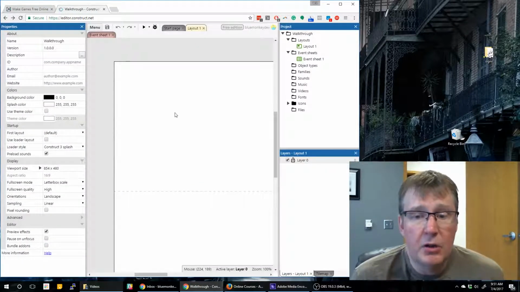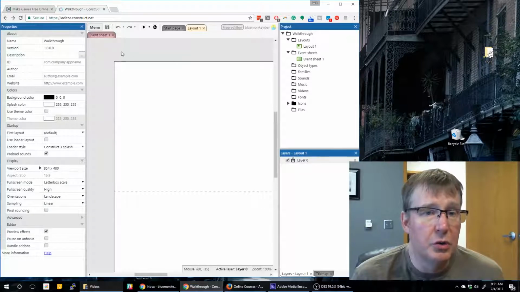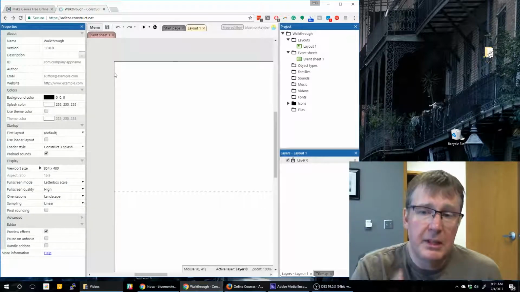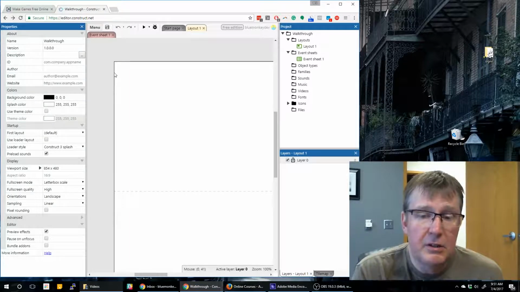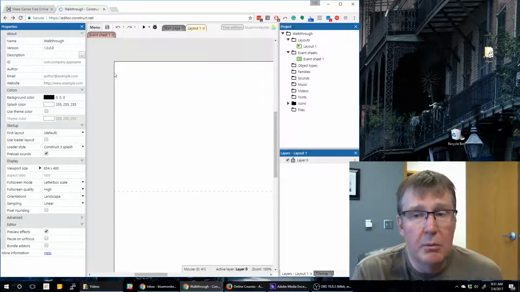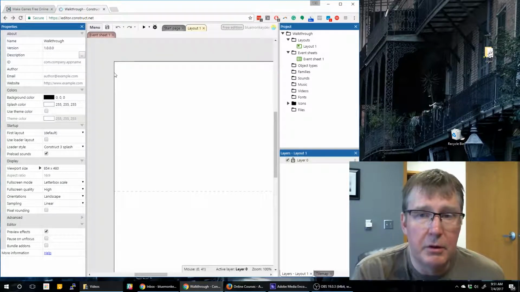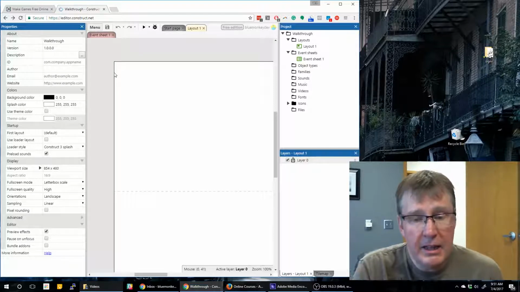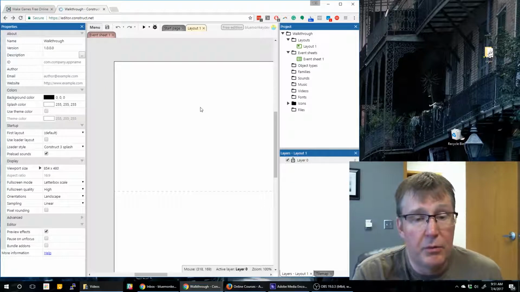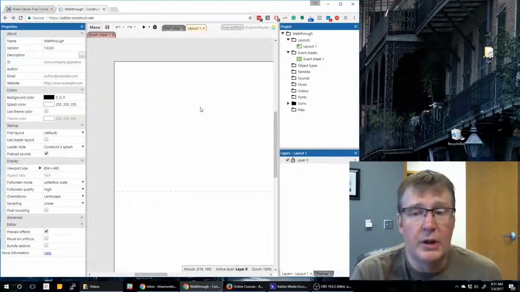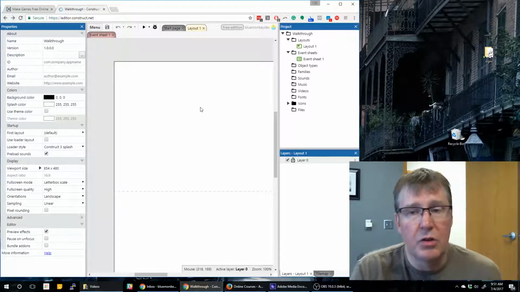Now the first thing you'll notice is that it actually looks very, very similar to Construct 2. They've done a fantastic job just keeping that look and feel the same. And I haven't tested every single game, but I have loaded a number of our previous games, especially some of the more complicated ones, and every one of them has loaded just fine. So really no issues there. And as we go through this, you'll see a lot of things are still in the same spot as they were before. So it'll be a very easy transition to go from Construct 2 to Construct 3.